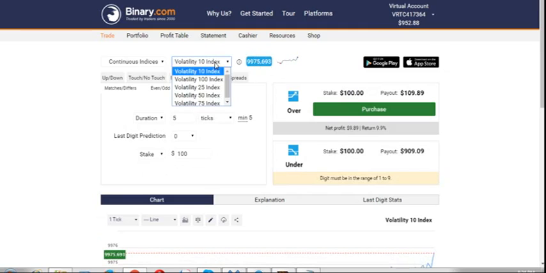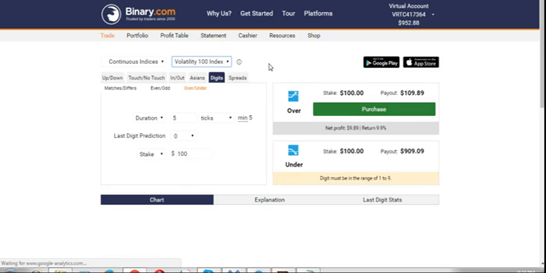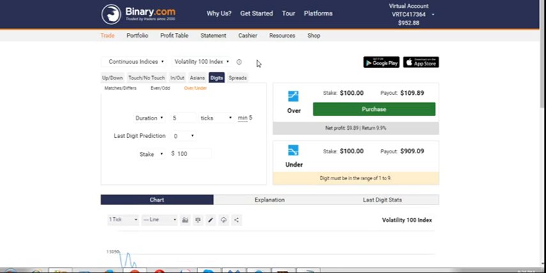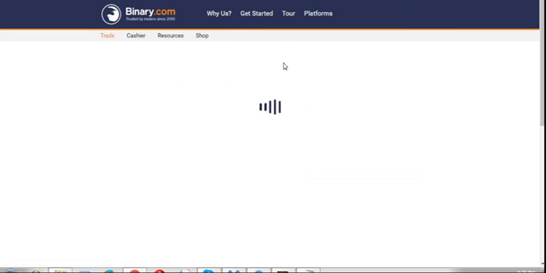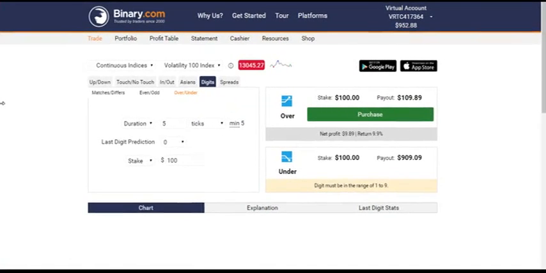But what I used to do is change market. I always change market to check on what we can easily find out from what the market itself is telling you, what is coming up from here, and we just go alongside with it. Now this isn't actually coming up. Let's refresh it and see how we can get started into making some very nice results for ourselves from there. At times even the internet connection can affect the success of the trade as well, so you need to have a very working internet as well.